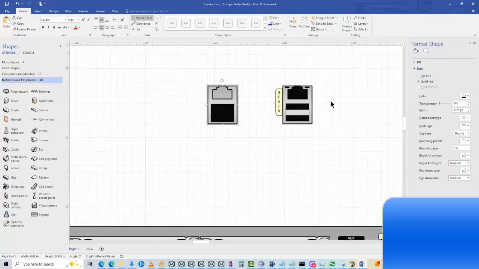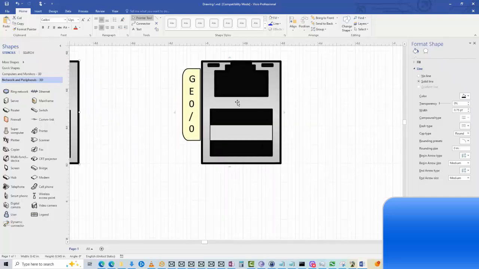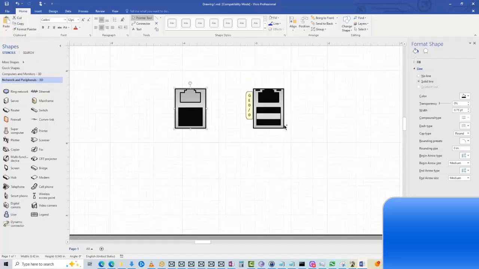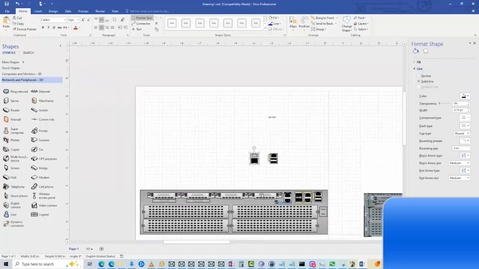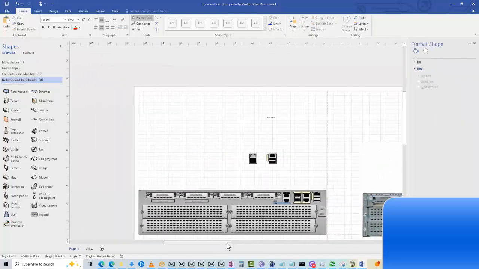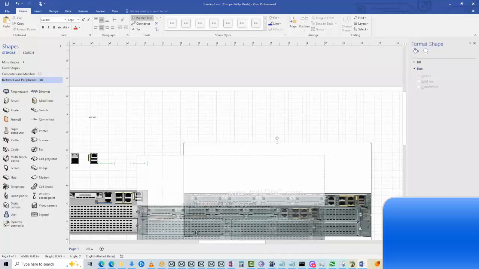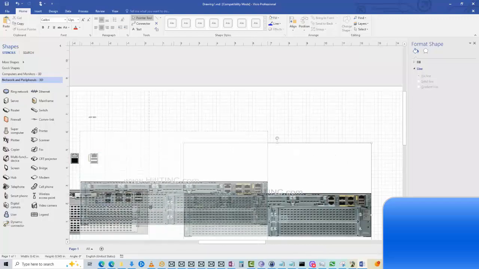We're going to zoom in there. Does this look familiar? This is me line by line with the line tool. Let's bring it up to a real router and see how it compares.